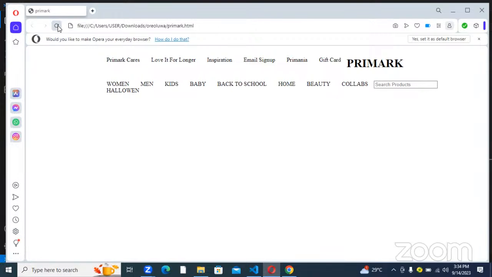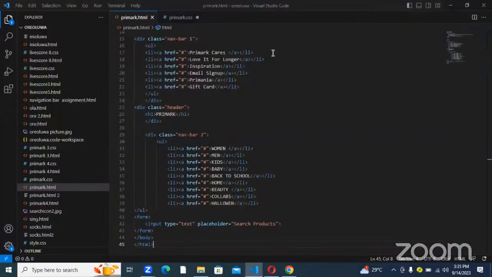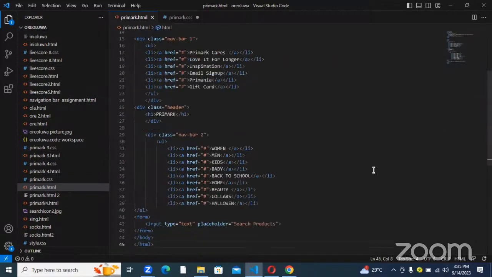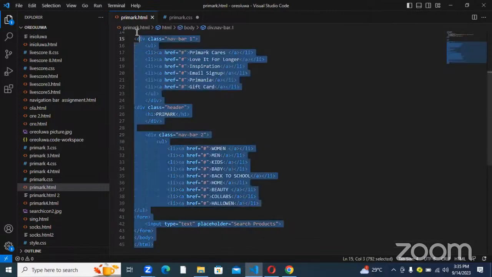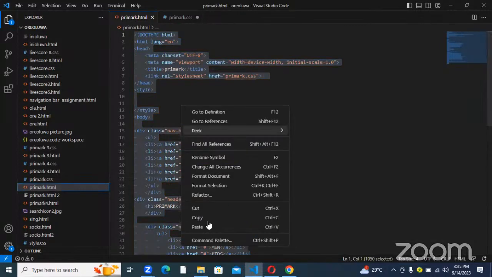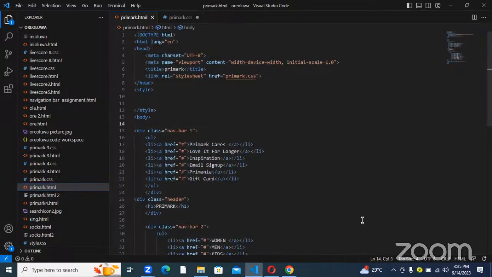All right, Oluwa, go back to your VS Code. All right. So copy all your HTML elements into the chat. Copy everything to the chat. I'll do the correction for you later today. No, start with your HTML. Only your HTML, because this will not copy. It will be too much inside the chat. You won't be able to send it.